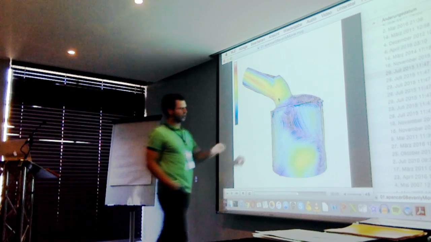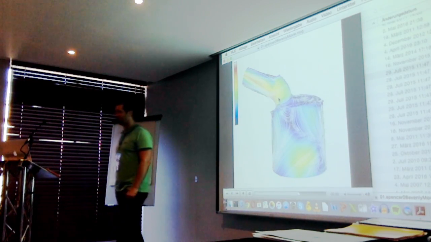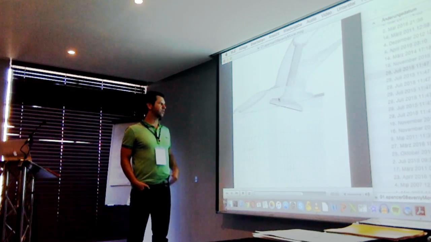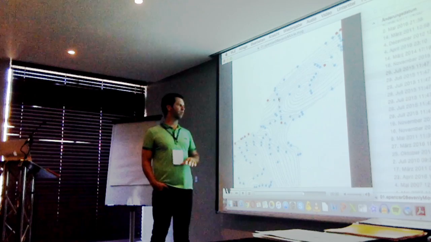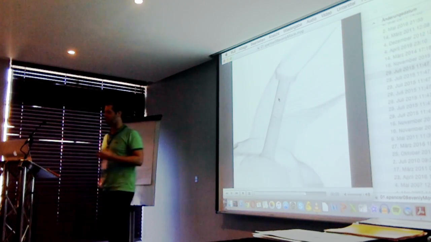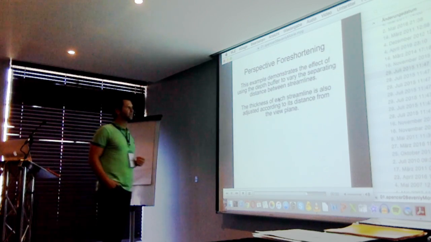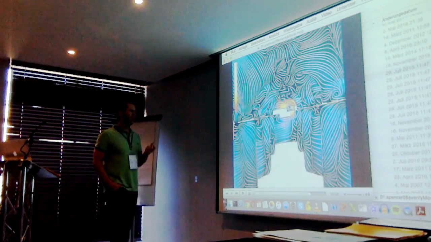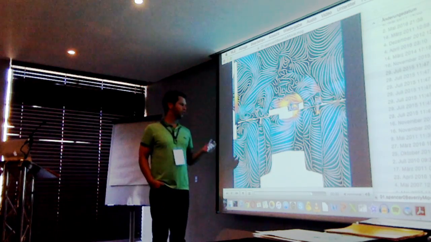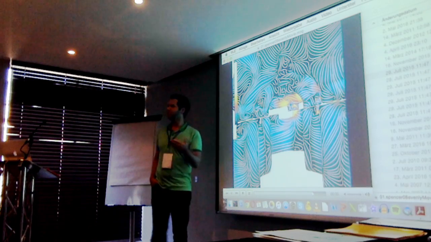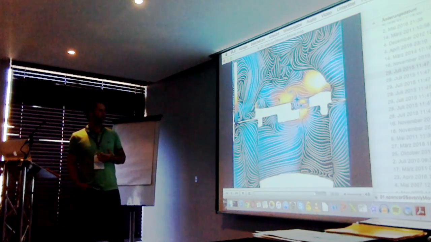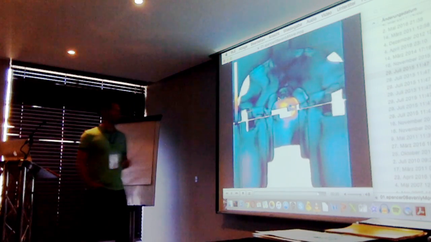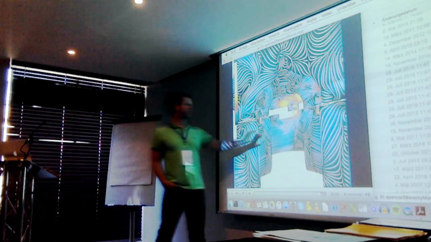This is the user interactively adjusting the spacing parameter between the streamlines so they can control the density of the visualization. This is showing the different kinds of seed points. We categorize the streamline seed points into different categories, and that's a visualization of those seed points. Since it's an image-based algorithm, all the streamlines are evenly spaced, but we can add perspective foreshortening, which makes the streamlines closer together as a function of distance from the camera. Here they're all the same, no matter how close they are to the camera. But in this version, the further we are away from the camera, the closer the streamlines are together.